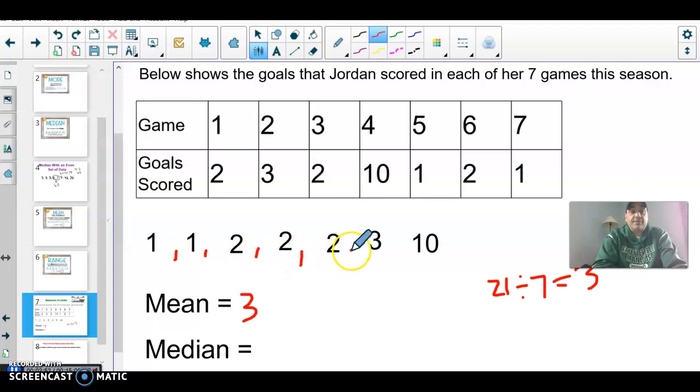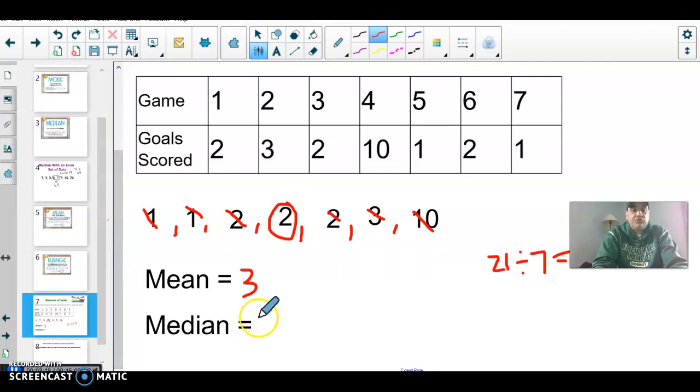And now I need to find the one that's in the middle. What's nice is it's an odd number, so there's going to be one number exactly in the middle. When it's an even set, it's a little more difficult, remember. So take 1 off the beginning, 1 off the end, and I'm going to work my way into the middle. And I've got 3 off the beginning, 3 off the end. That means 2 is in the middle, 2 is the median. So come on down here, and I'll put 2.